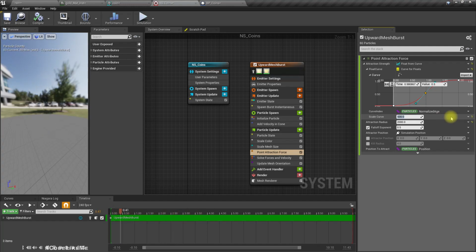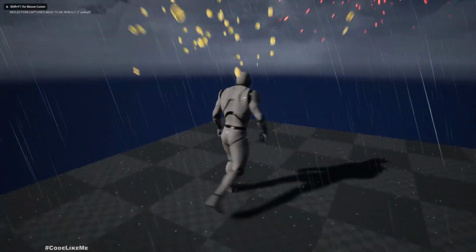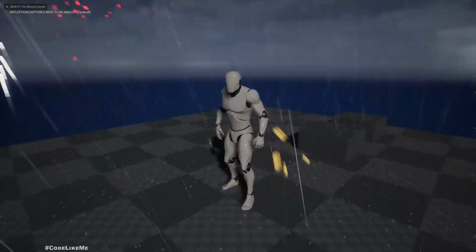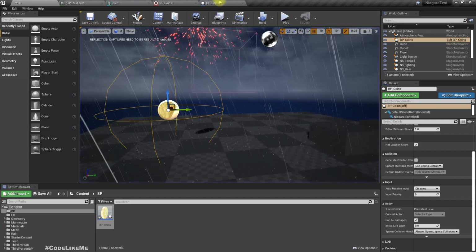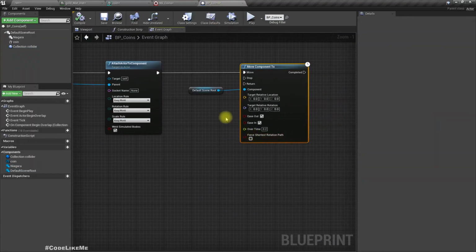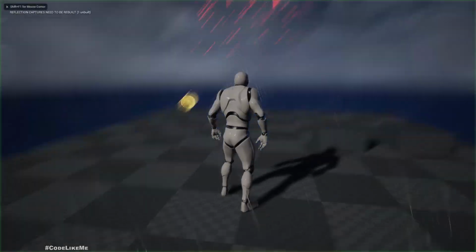But if we use a higher force, one more thing, we should kill the particles when they reach a certain radius. Let's use the default values and see.